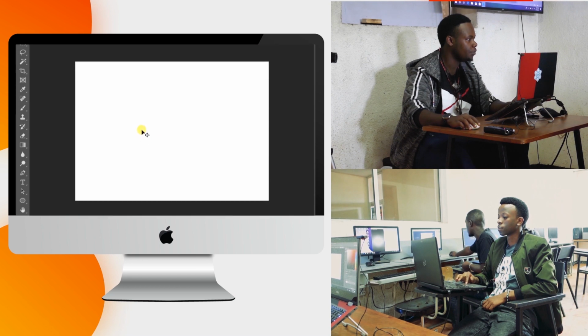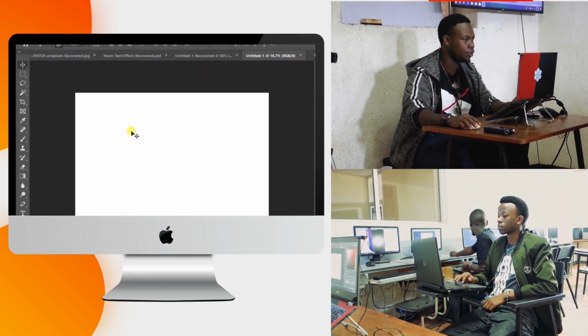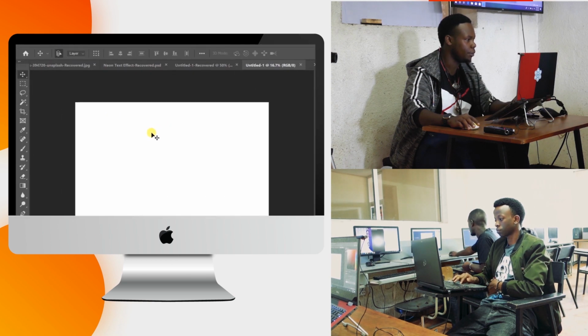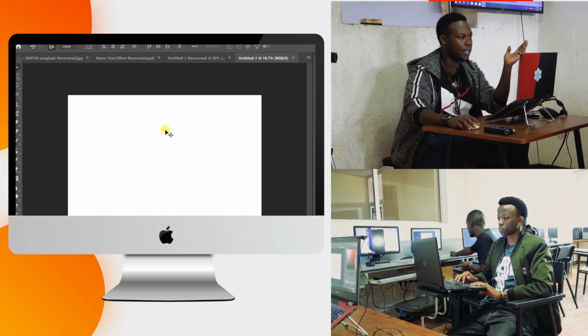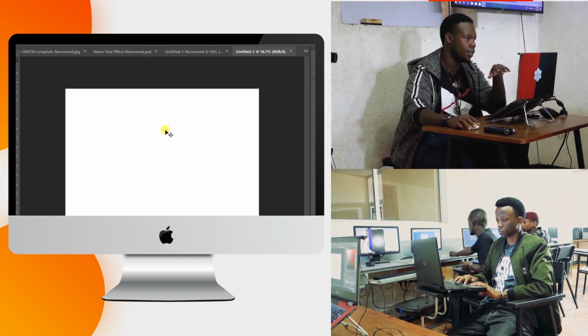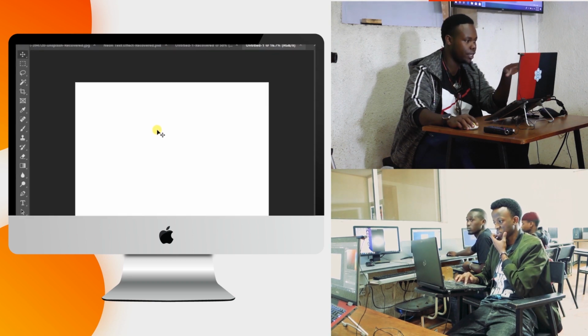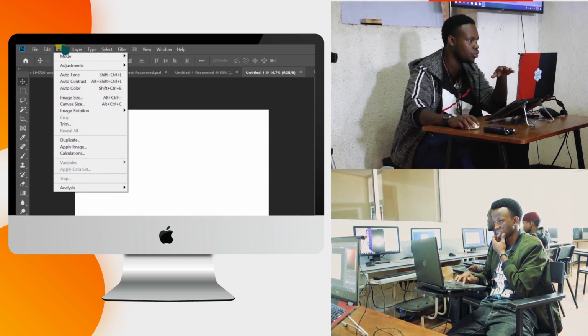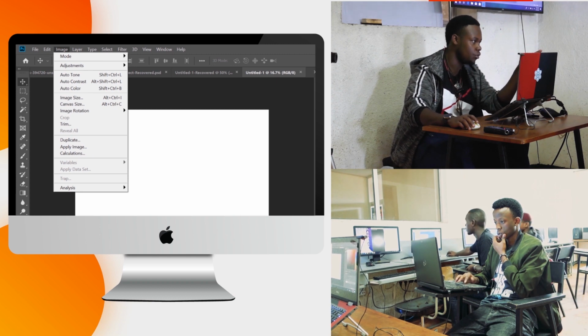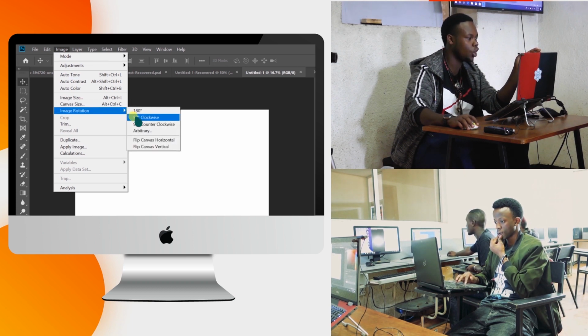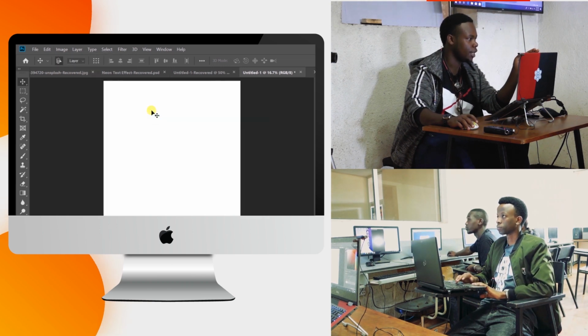If you have the normal legacy, for documentation, you can just follow me over there. Remember, on the document type we selected international paper, then on the category section we selected A3. Now, if yours is portrait, don't worry. You can just go to image, then image rotation. But if yours is landscape, you cannot do this process. For the people who have portrait, you go to image rotation and do a 90 clockwise rotate. Yeah, that's what we want.